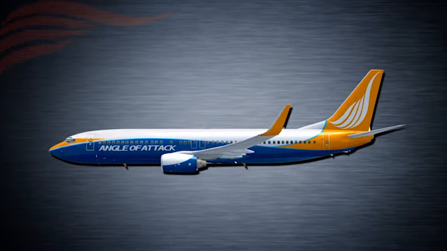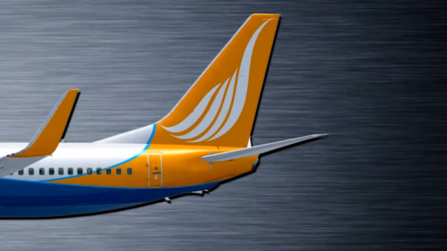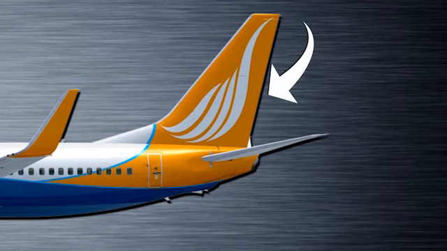The rudder is a movable surface attached to the rear spar of the vertical stabilizer that provides yaw control of the aircraft around its vertical axis. The rudder may be operated in 3 ways: manually with the rudder pedals, manually with the rudder trim, or through the yaw damper. The yaw damper will be discussed in the following section.